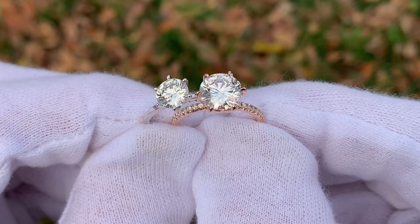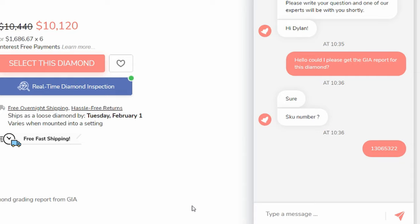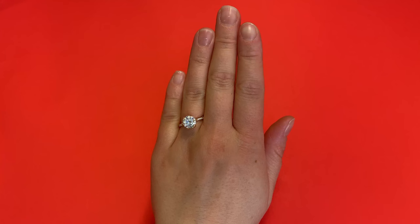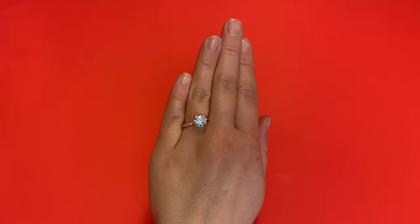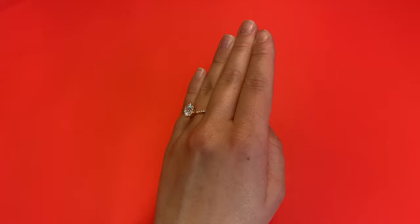If you're shopping on James Allen and want access to these reports, all you have to do is open the live chat and tell the representative you'd like them to send you the report for the specific diamond you're looking at. They will email you a PDF copy of the report so you can look at it ahead of time, see if there are any inclusions and where they are, and look at the notes of the diamond. If you don't know how to interpret the report, you can ask the representative — they have a cool side-by-side comparison view on James Allen. Also check out third-party resources like Reddit, post your diamond certificate, and you'll often get really good feedback there as well.